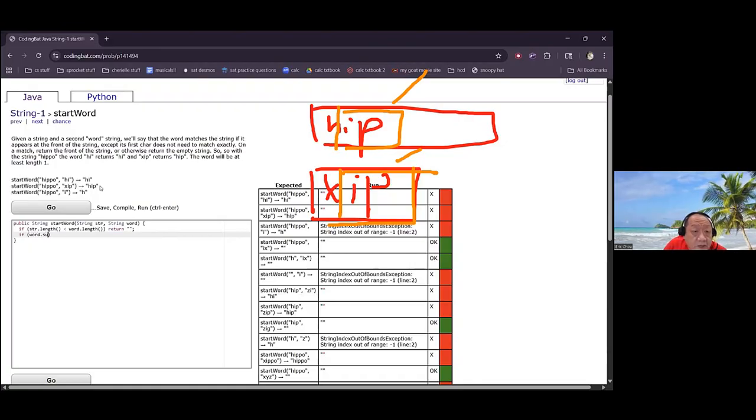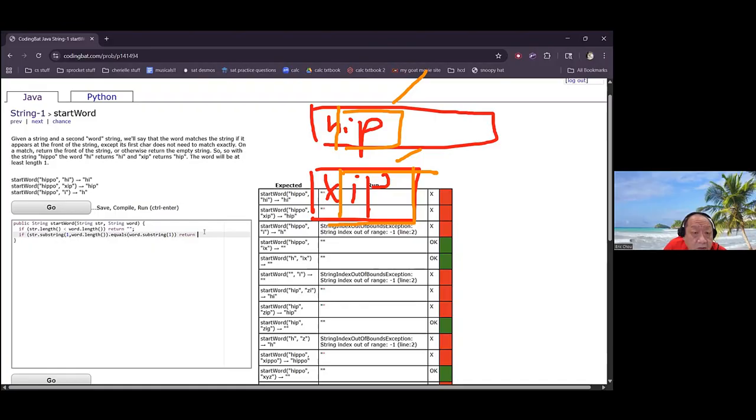So str, the substring one, comma, word length. This is the first word length later after one that equals word substring one. Return?